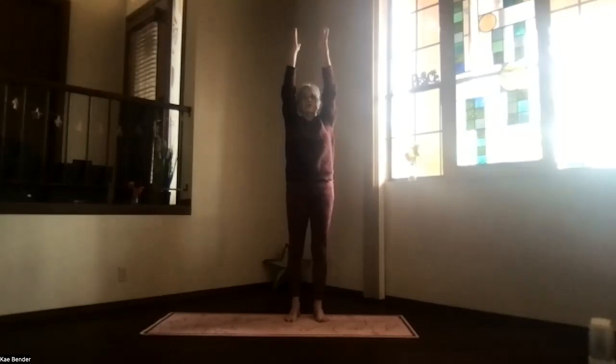Notice how your arms are feeling, whether you're going, oh my gosh, when is she going to move us? Take a moment and just sink into it and focus on your feet being so supportive, on your bones being so supportive. Just not noticing any discomfort because everything is aligned appropriately to support you. Take another breath, really stretch up through your crown, down with the shoulder blades, and don't forget to relax.